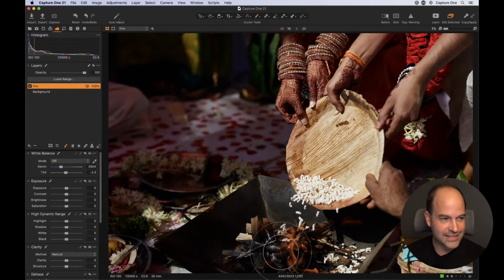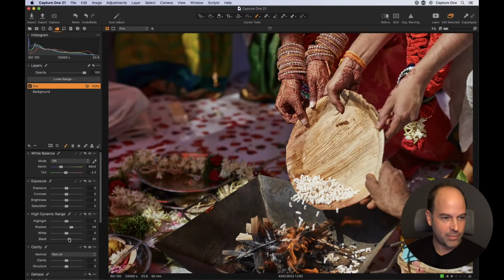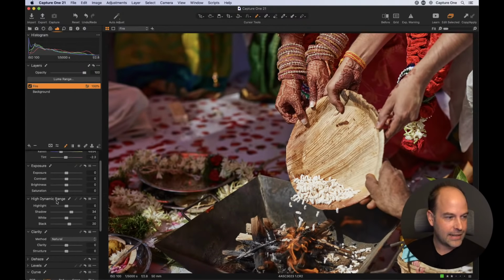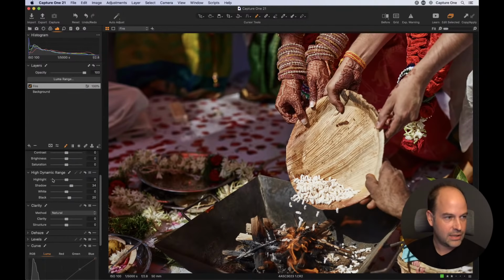And we're going to look at this area and think, okay, I want to pull up shadows. I want to open up the blacks a bit. Let's just go to my Luma curve and add a little bit of contrast too. And as we've got some nice red flames, let's up the saturation a bit as well. So that's a good adjustment for this area. If we turn that off and on, it's doing quite nicely.